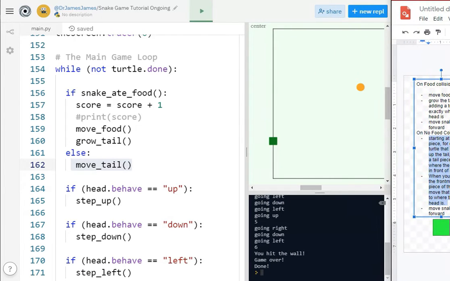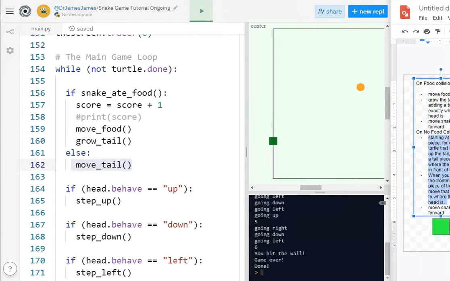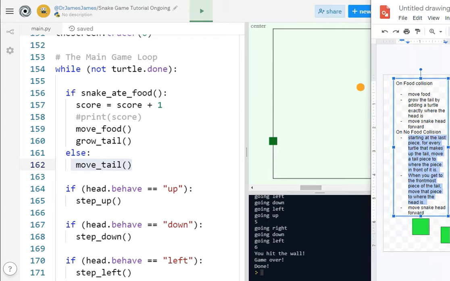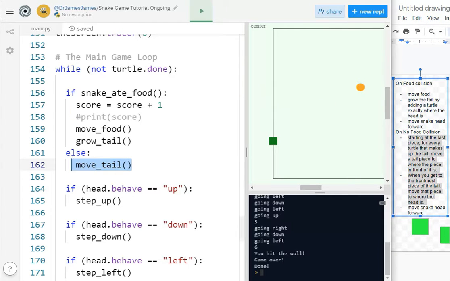I did a step-by-step demonstration of an idea to move the tail and to grow the tail. Then I made changes in the code that called the routines that would do the work of growing the tail and moving the tail, but I did not write the routines that would grow the tail and move the tail. So in this video, that's what I'll do. We will grow the tail and we will move the tail.